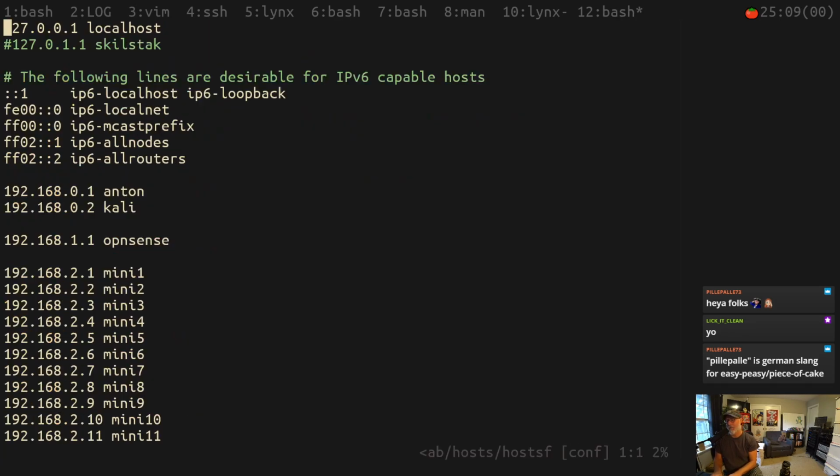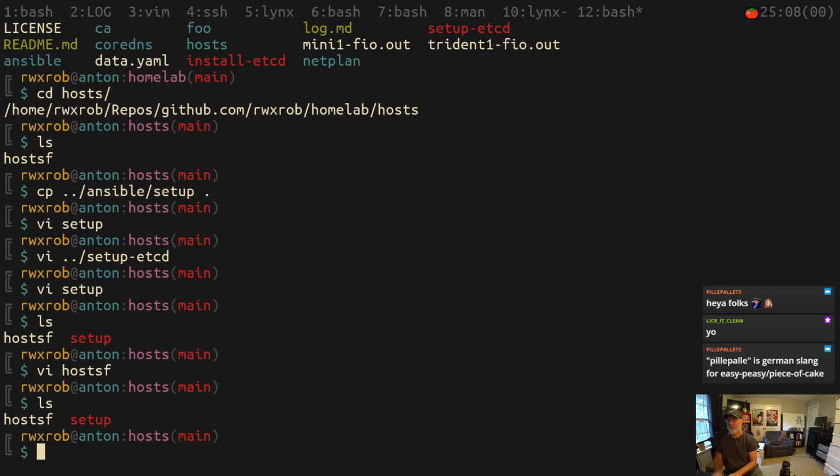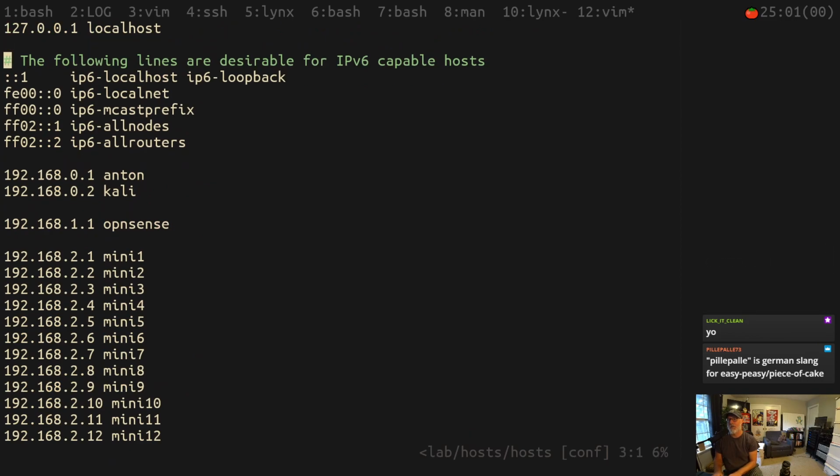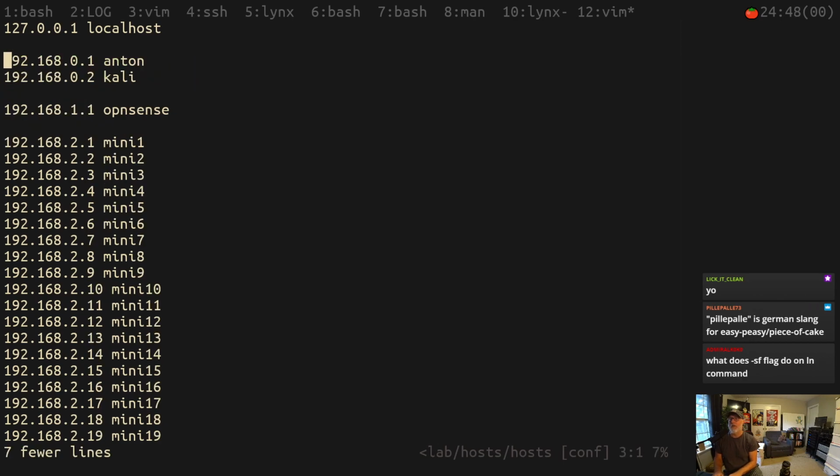I gotta make sure I'm not gonna break anything with this. Hosts. Localhost. Follow lines are desirable for IPv6 compatible hosts. There's no IPv6 here. We don't give a shit about that. We don't do IPv6 on my network, so bye-bye.